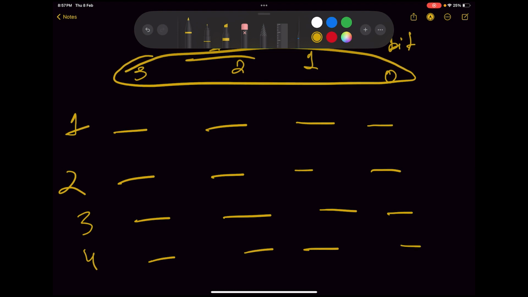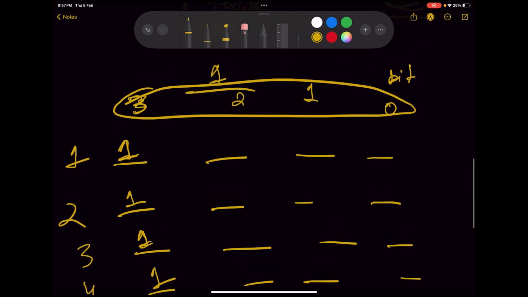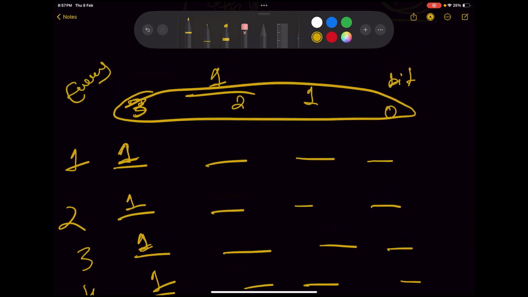So if we are using a set bit at the third bit position, then we have to use it an even number of times. We can put it at 3, or at 2, but it should be an even number of times, so that in a pair of 2 they will get cancelled out, like common bits getting cancelled. Each and every bit should get cancelled out to have a 0. Our motive is to get a 0 only. So if some bit is present an even number of times, by making pairs of 2, they will definitely get cancelled out.